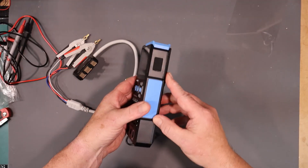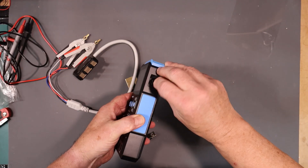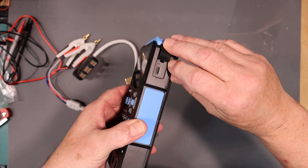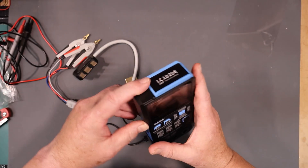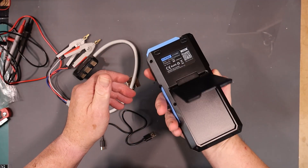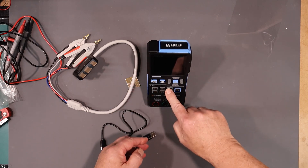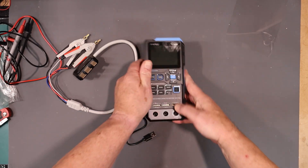There's the power switch on the front here. You've got a USB port on the side. And there's a little hole — that's probably the reset right there. There's no other places to stick anything in other than the front. Nice tilting bail on it — it's actually pretty stable, and you can press the buttons while it's on the bail.